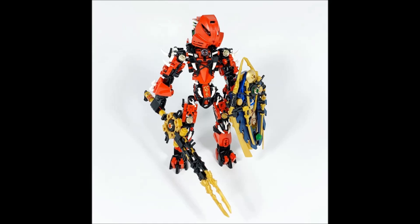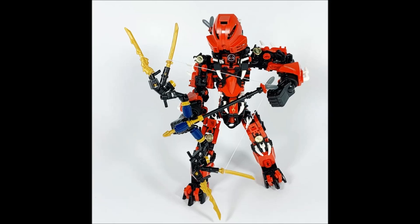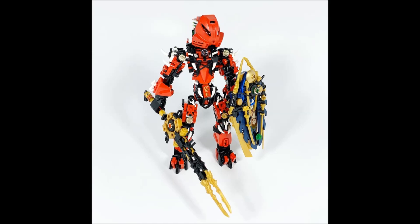Looks cool. The MOC as well, beautiful red color scheme. Again, his body design is really reflecting his weapons here to some degree. He's very detail-oriented, not that sort of smoother look that you more typically see these days, but that's all right. That looks nice, and looks pretty cool here. I like the little chrome highlights here, just a little pop of something else there. I think it's pretty cool. Overall, some cool stuff on this one. I like it a lot. Nice work, Lego Rebooted.